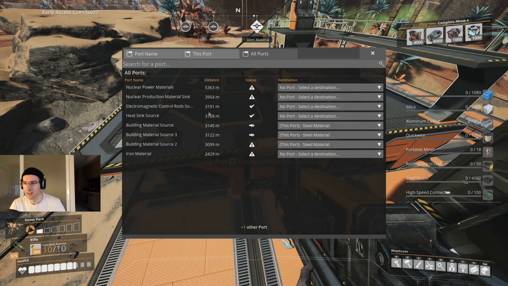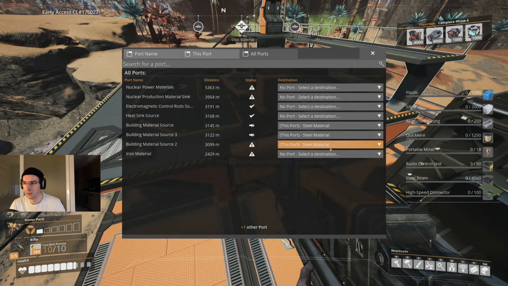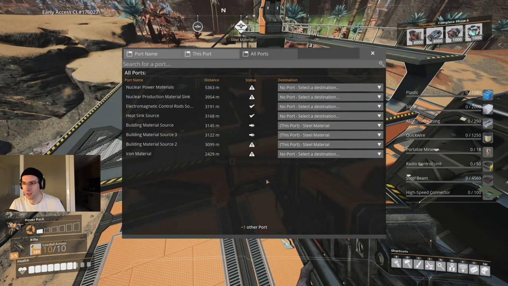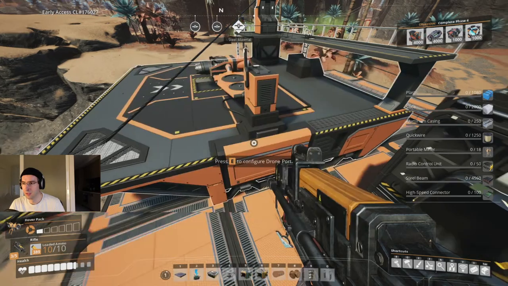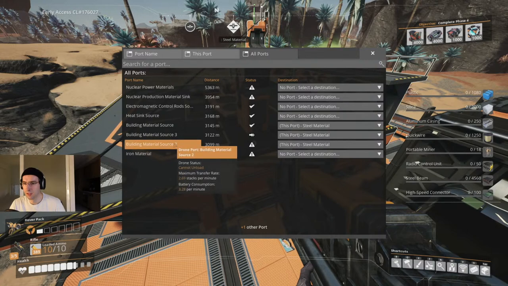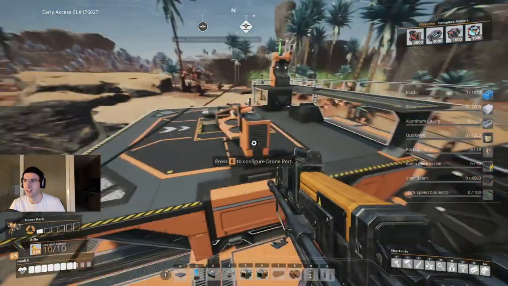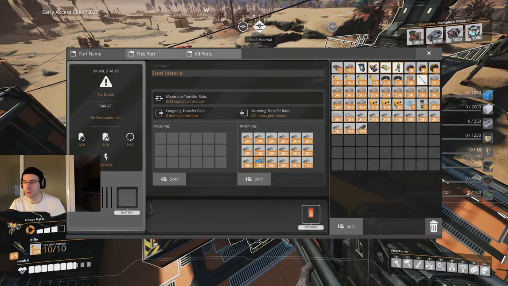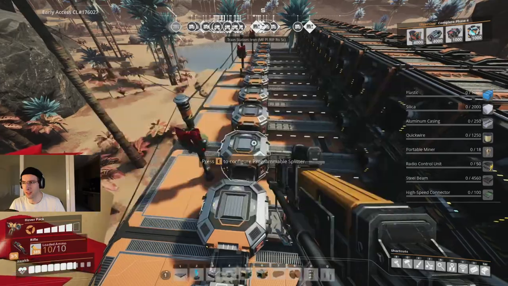An exclamation mark. Maybe it's waiting for... cannot unload. Wait, that's fine. Look, we got a little bit of plastic. Shouldn't get too distracted by all of that.